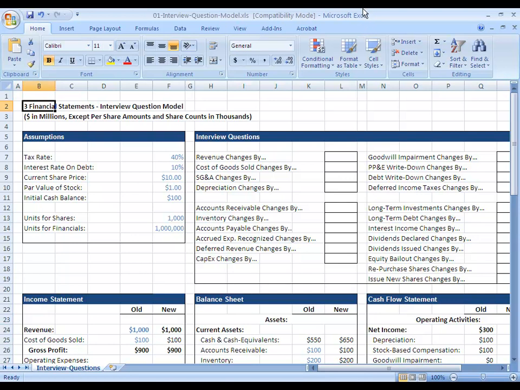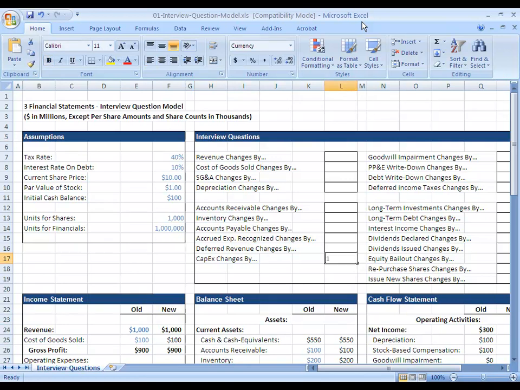So the first step here is what happens when Apple buys factories and they finance the purchase with debt. Now, we've been over elements of this before, raising debt and then purchasing factories. So what I'm going to do on the interview questions here is just get started by entering in some of the numbers, and then we'll walk through the three statements, starting with the income statement, going to the cash flow statement, and then finishing with the balance sheet. Even when you have a multi-step scenario like this, I still recommend going in the order of income statement, cash flow statement, and balance sheet, because with multi-step scenarios, it can get even more complex. So it's more important that you go in a logical order here.